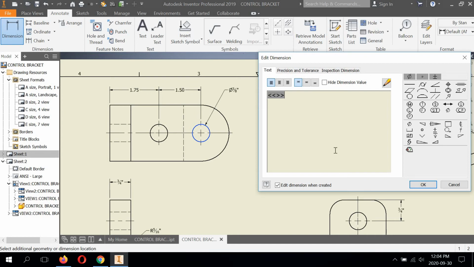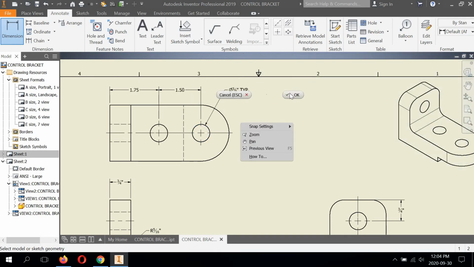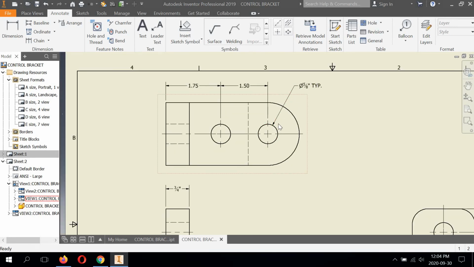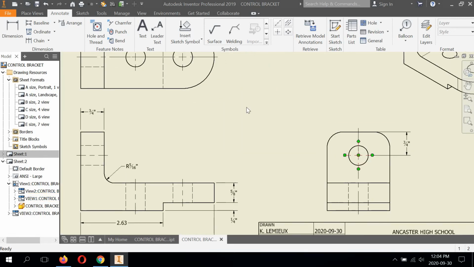The more professional way to do this would be to space and then type in all caps TYP, short for typical. So what this means is the person in the shop knows that the diameter of this hole is obviously the same here and the same here, right?